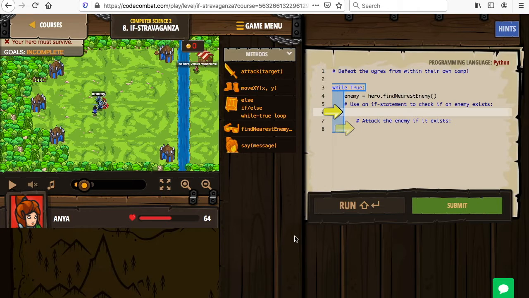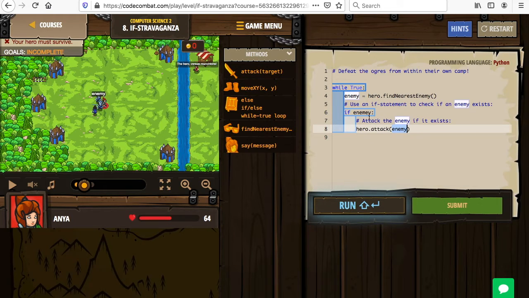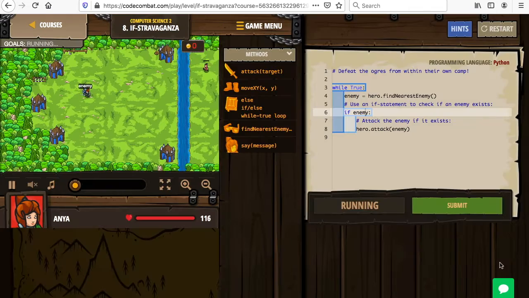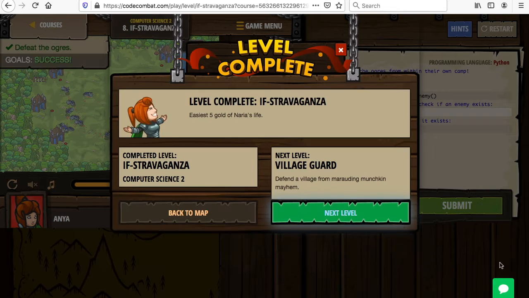Okay, so now we're on to number 8, and this is another if statement, and we're going to say if enemy, and colon. What are you going to do if there's an enemy? Hero attack. Okay, hero attack, and you have to make sure that you spell everything correct. So sometimes it's good to check. E-N-E-M. Nope, I got to take that E out. If you ever have a spelling error, the code's not going to work. So make sure you spell everything right. So hero attack enemy, E-N-E-M-Y. Okay, submit. So always make sure to check your spelling.